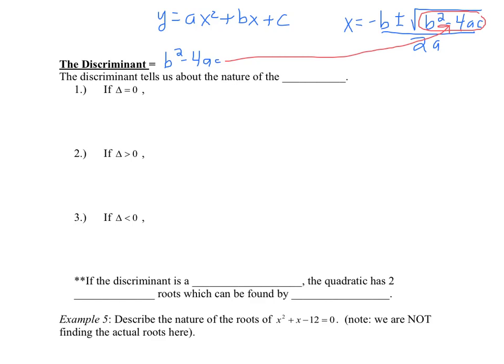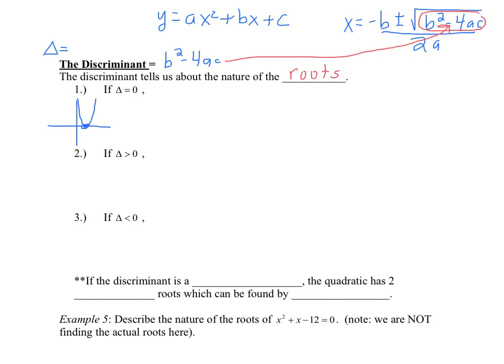Now, why do we care about the discriminant? Well, it tells us about the nature of the roots. So without actually finding the roots, we can learn about them through the discriminant. So if you do your b squared minus 4ac, and by the way, we use this little triangle symbol to represent the discriminant. So if our discriminant ends up being exactly equal to 0, graphically, you would have a situation where the parabola touches the graph in just one spot.